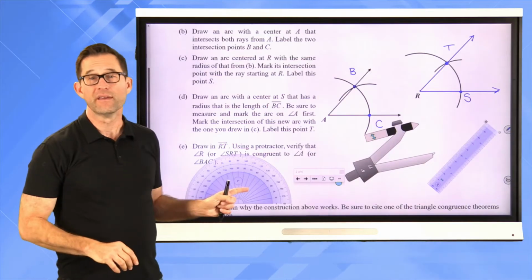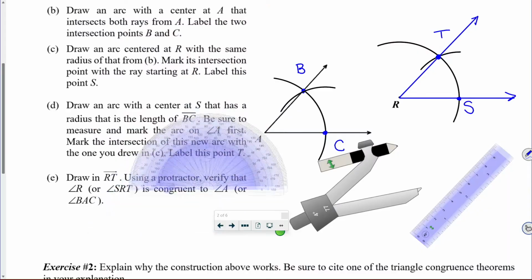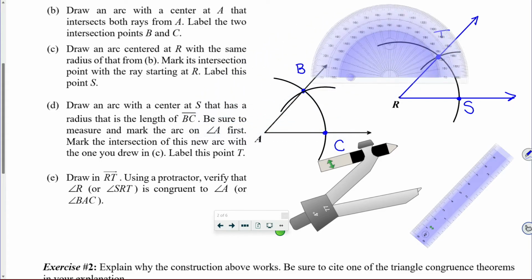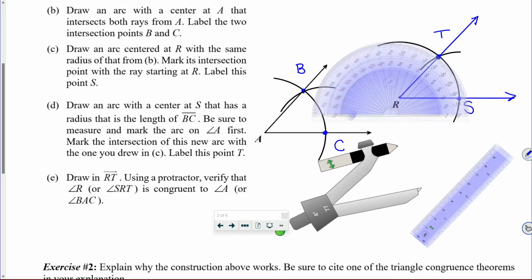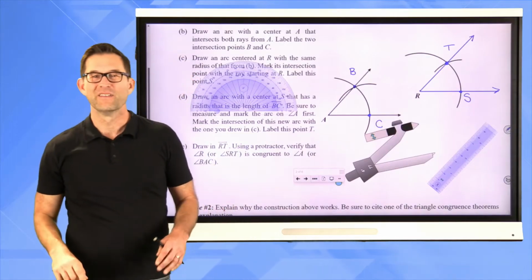Now, finally, why do we have our protractor here? Simply to verify that these two angles are the same measure. If I bring it up to A, what I see is that the measure of angle A is 50 degrees. If I bring it over here, I see that the measure of angle R is pretty darn close to 50 degrees. I seem to have had it at about 49 degrees. I actually consider that a success, if I can get it that close. They should be identical, even if they aren't.